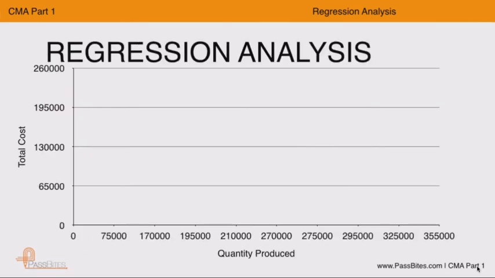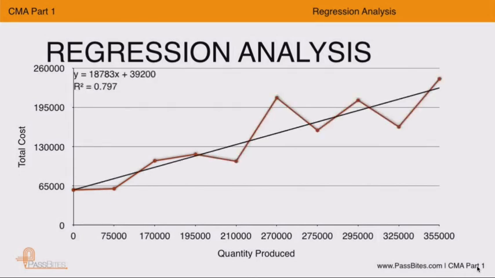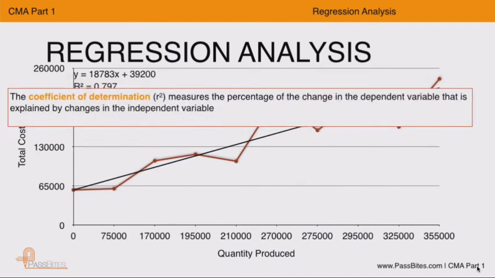Going back to the same chart, if I take the correlation coefficient value and take a square of this, we call it the coefficient of determination. It explains the variability of the dependent variable when the independent variable shows some changes. So the coefficient of determination measures the percentage change in the dependent variable that is explained by changes in the independent variable.